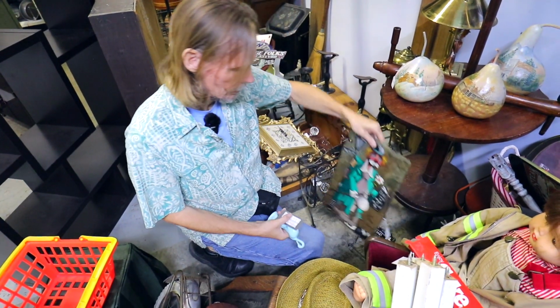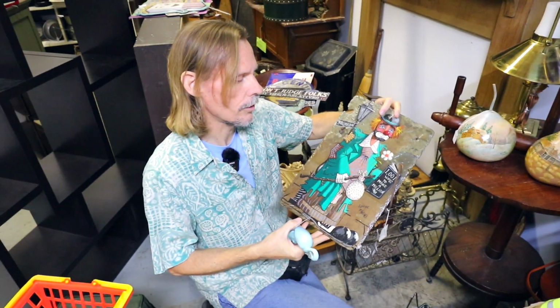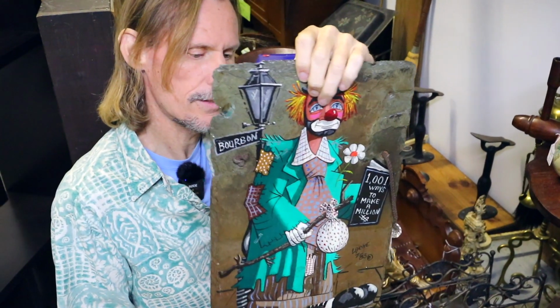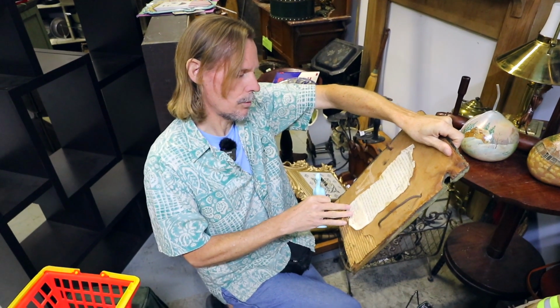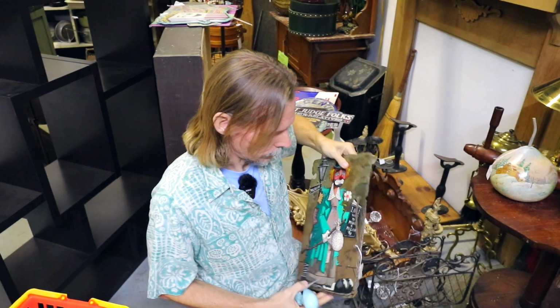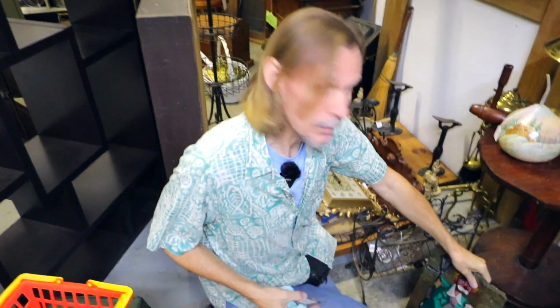Now, this is something that I should show, because we do see these coming out in sales. When the clown phase in the 1970s was a thing, late 70s, early 80s, we saw a lot of these painted in New Orleans by this particular artist, Lachey, and this one's dated 1983. They tend to all be on this slate. They often have a big listing of information about Louisiana and the history of the area, and that the slate was removed from old buildings. And then Vivian and Pierre Lachey in Mississippi actually were making these, and they are collectible now. I think they usually sell for about $40 to $45, and this particular one is priced at $65, so that may be why it's still here.